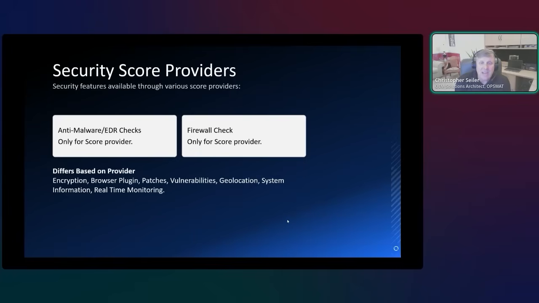If I just say I am okay with just using one or two vendors and getting their security score back, I've now locked my customers into saying you can only use these particular products. There's other things that win. For instance, in Europe, sometimes there's not as much trust in American companies. Or, as we go to other parts of the world, you run into all sorts of cultural issues and such.